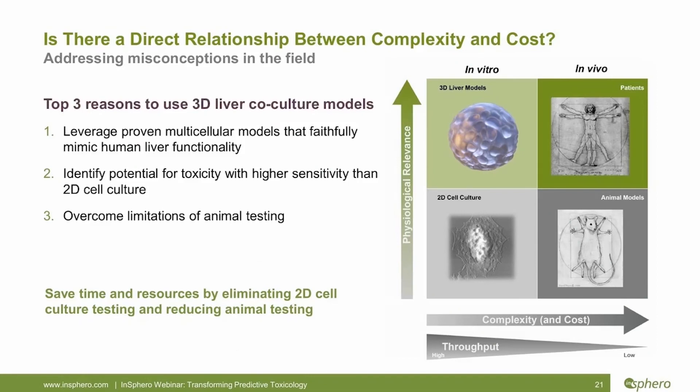This quadrant diagram shows the reality of the relationships between model complexity, physiological relevance, and actual cost. 3D spheroids and in vivo animals are more complex than 2D monocultures. In vivo animals have all the extra-hepatic components but lack relevance to human liver. The misconception that 3D spheroid screening is very expensive has been going by the wayside. If you have a reproducible and semi-throughput way of producing 3D spheroids, the costs are surprisingly close to that of screening in 2D, and certainly less expensive than testing in animals — not taking into account the potential millions wasted if your drug isn't tested in a predictive model.